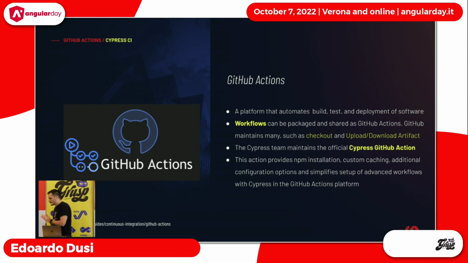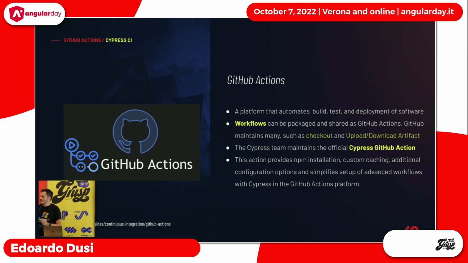And today, since we are trying to integrate Cypress in our continuous integration, I thought that the best way to show that is to use GitHub Actions. GitHub Actions is a platform to add continuous integration to your project. In GitHub, you have these workflows that you can easily integrate into your code base, and you have a marketplace of actions. You can pick different actions and integrate them really easily to automatically do things when you push code or you do something like open a PR or merge a PR.